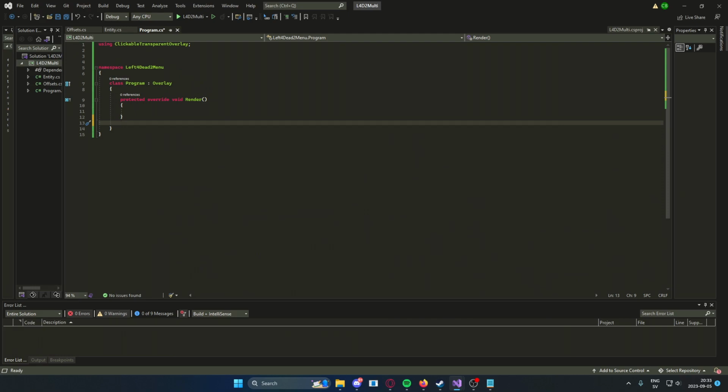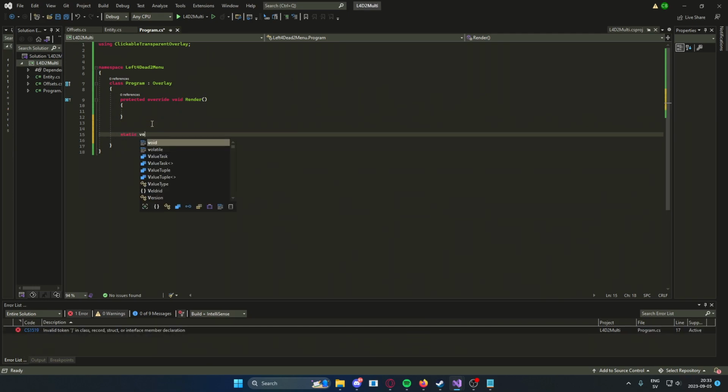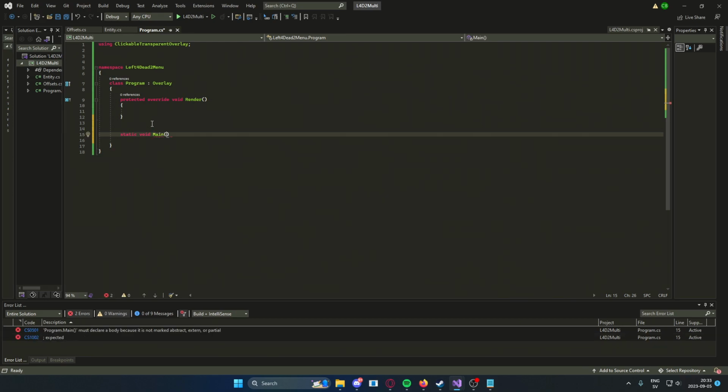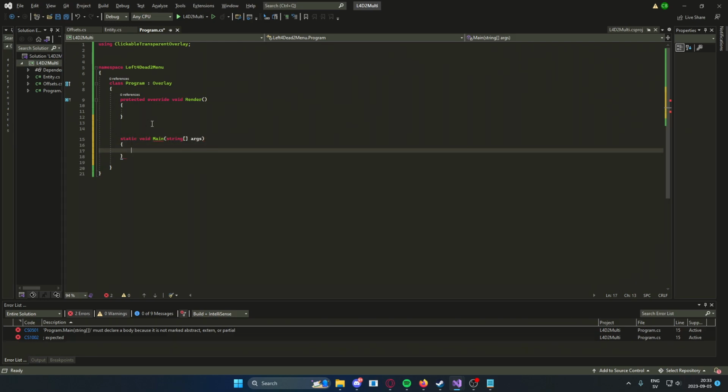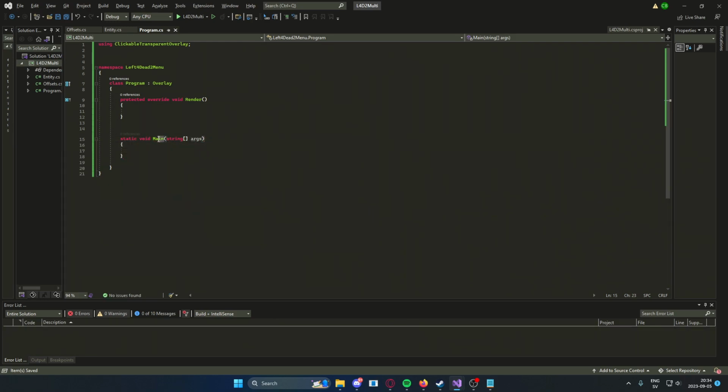That's my bad. Let's create that main method quickly, which is called static void main, like that. We have a string array of arguments, and yeah, you shouldn't complain. There we go. We have our main, we have our render.